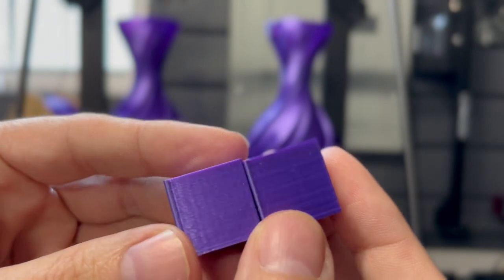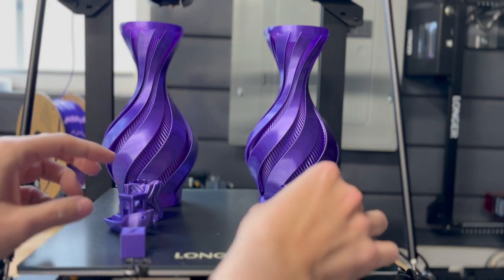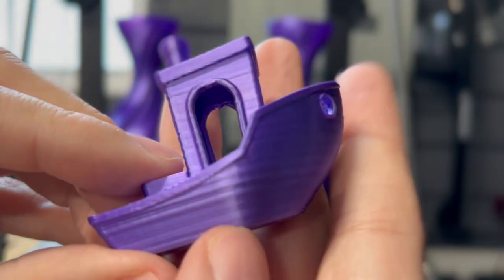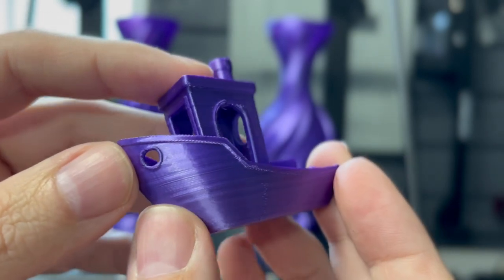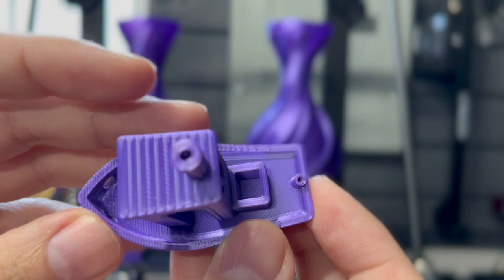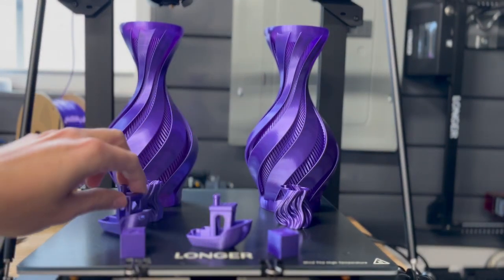Until these printed out, I was like, oh, it's not that bad of a print. Top and bottom look great on both sides. It's definitely an improvement. Now, I would have been just happy with this Benchy stock, everything, no stringing at all. Just some kind of inconsistent layers here. It's a little bit rough feeling, but zero stringing, top and bottom look really good. For a pre-sliced Benchy, not bad.